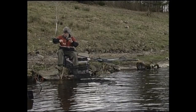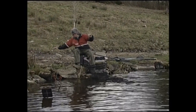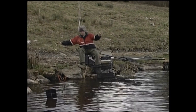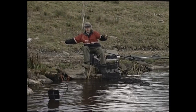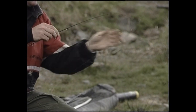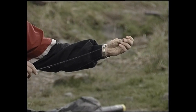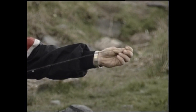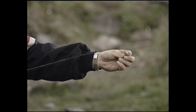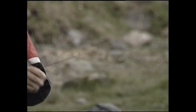The business end of the rod in itself is the tip section. This is quite a beefy rod up to there, ideal for punching a feeder a fair distance. But the real business is the tip itself. I very rarely use thick tips because I like to see every indication that fish is giving me before it actually takes the bait. And therefore, I've made one or two special tips for this particular rod.